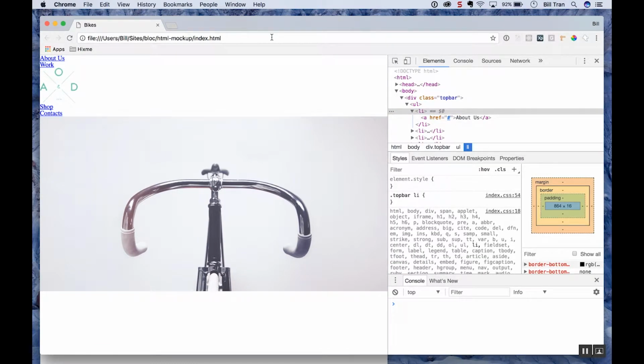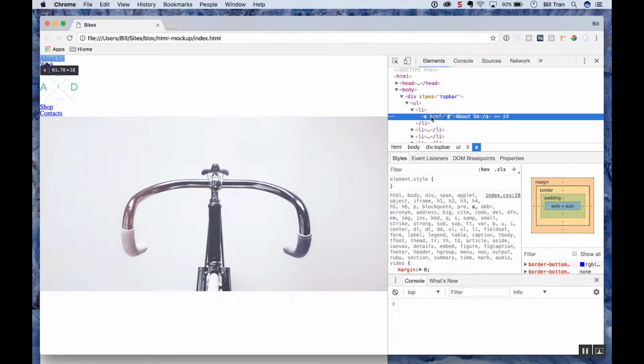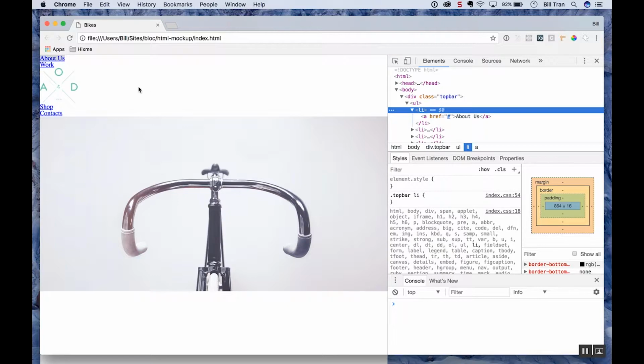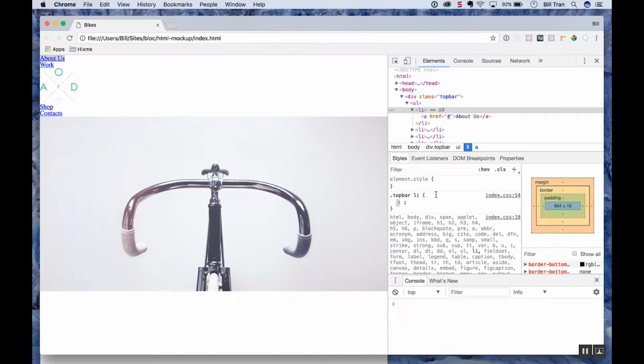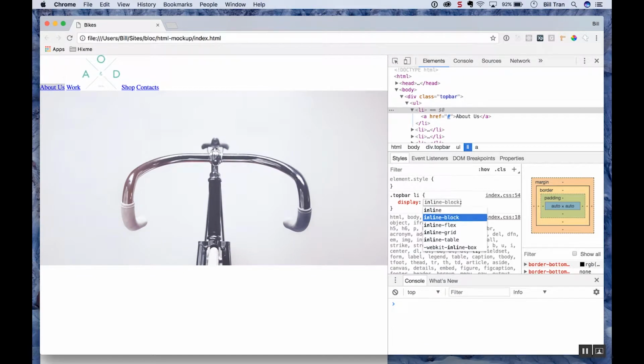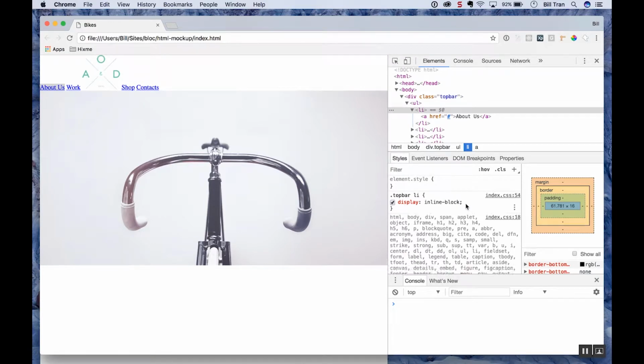If you hover like this and right click and inspect, that'll bring you to whatever you're hovering over, and then you can see what might be your parent tag in your HTML. So let's click on this right here, and we actually want the li. So now we have that selector that I put in there. I'm going to attach all the li. So let's do a display inline block like so. Now I have it all set up like that, and that looks pretty correct to me of how I want to work it out.